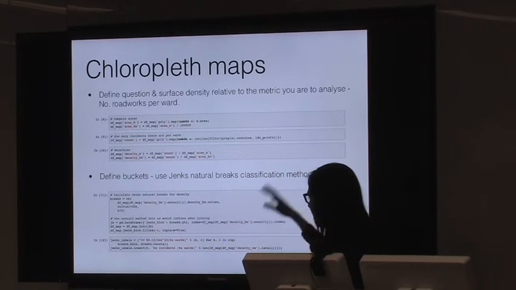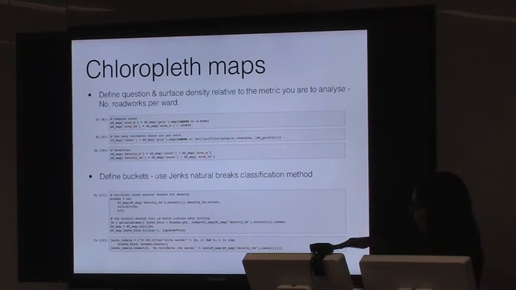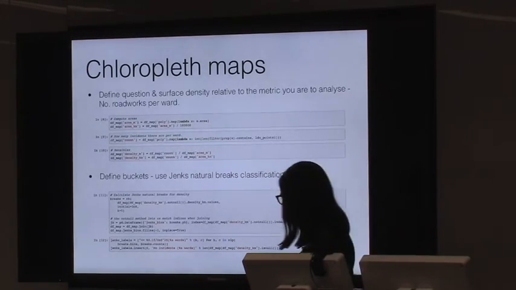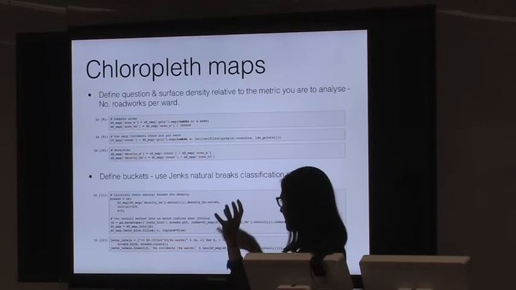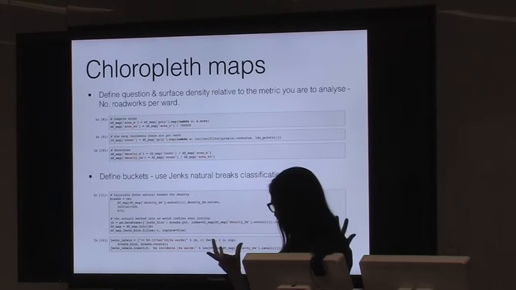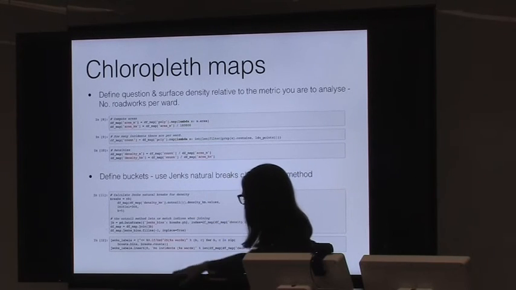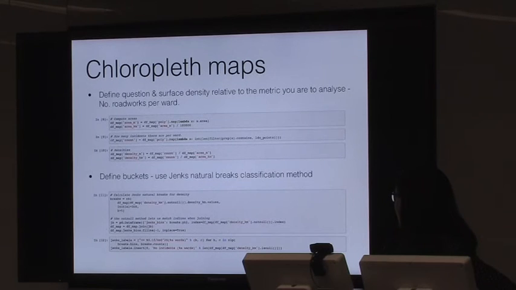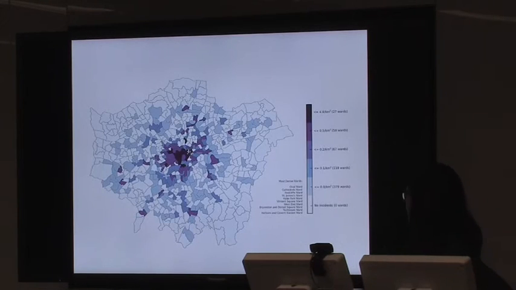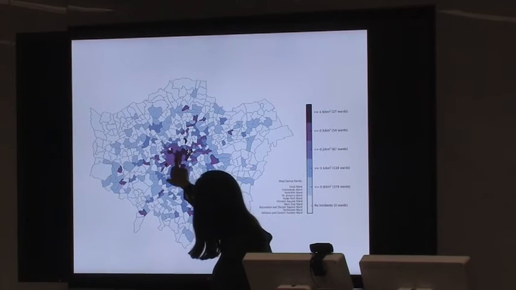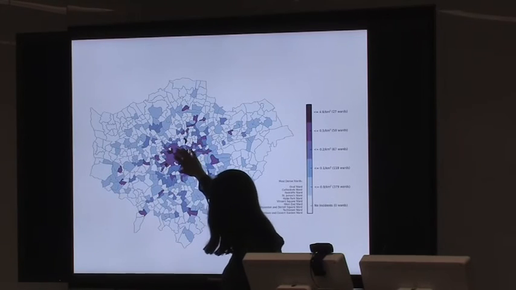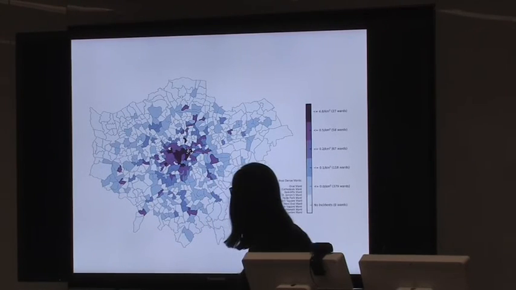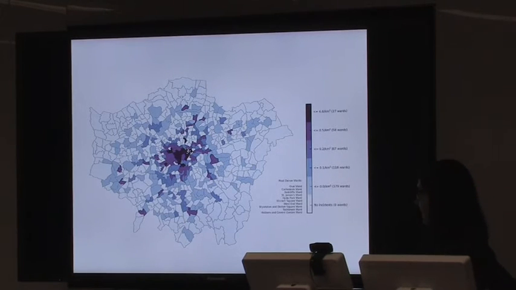And then you can define the buckets of your colors. If it's high density, it will be one color. If it's low density, it's going to be a lower color. How you define the buckets is up to you, but you can use the Jenks natural breaks classification method, which tells you what the best breaks are. Then you just split everything in terms of that bucket factor, and you can plot something very nice like this. As we can see, around Westminster you can find a much higher density of roadworks compared to other parts of London for the time period that we were analyzing. So this looks really, really nice.